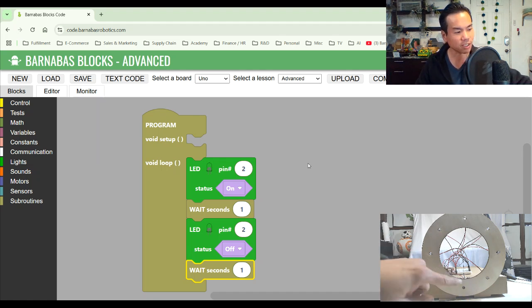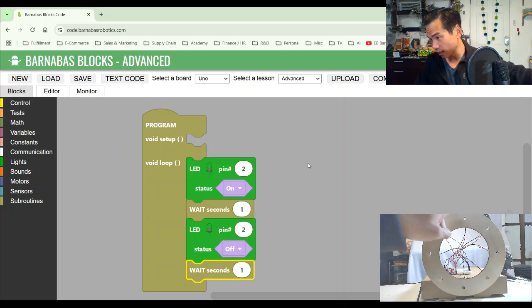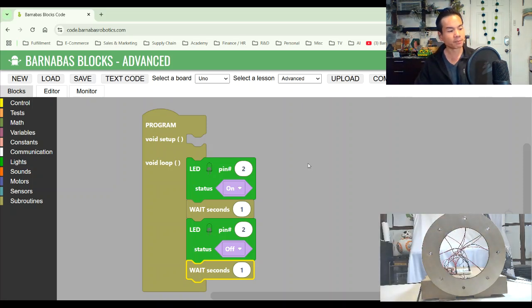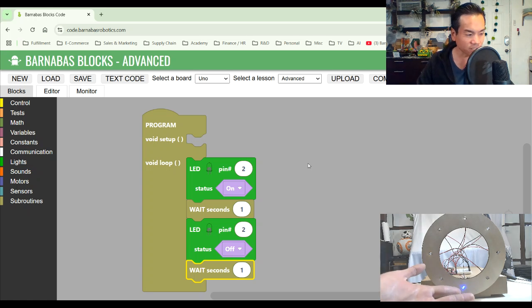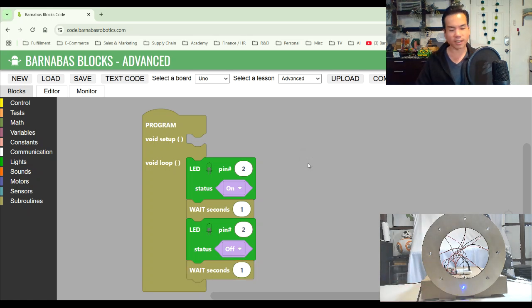Now for our game, what's going to happen is that the lights will be blinking all in sequence. Now, remember the point of the game is going to be to push a button while it's on a certain light. Now, this is kind of slow, so what we want to do is at some point make it harder. So let's change the wait here, right? So the wait determines how fast the light blinks.